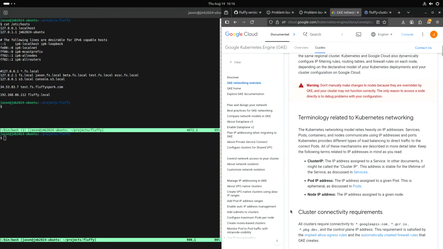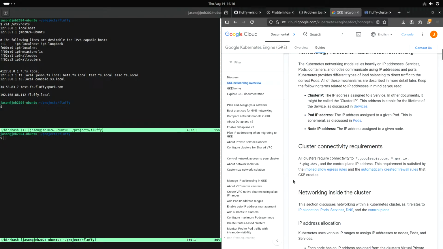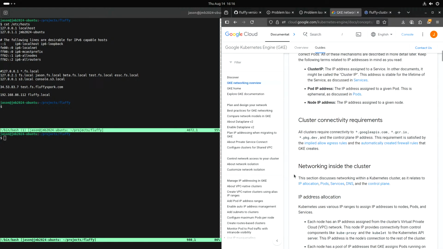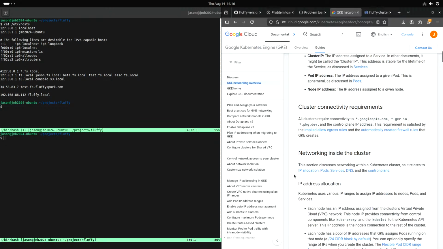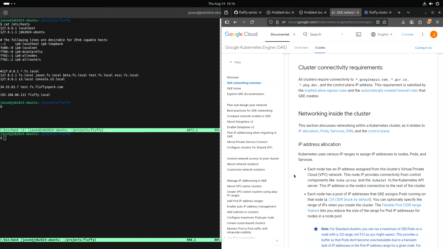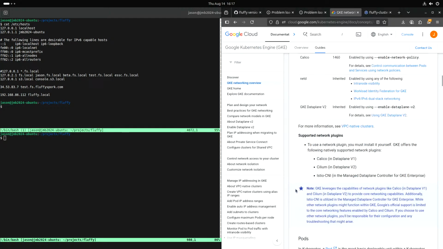So, yeah, I don't think it should be the node IP address, nor the pod. Lifetime of the service, but that's within the cluster though. So none of these things specifically. It might be the node IP address, but that can change. It needs to be a static IP address in order to set it up for the authorization thing. Allow egress rule. It's inside the cluster. I need networking outside the cluster.